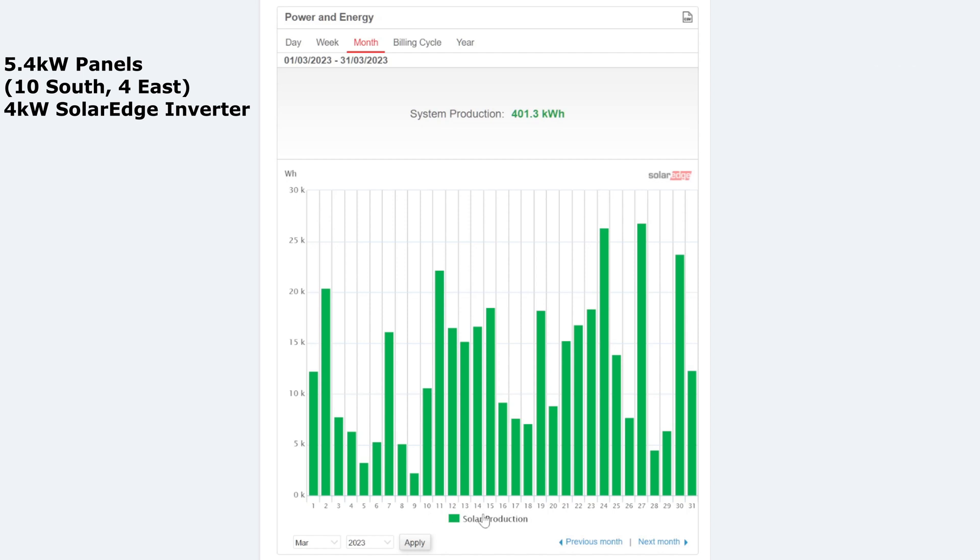Then we had a good 4 or 5 days, then it went low again for 4 or 5 days, then up again for 4 or 5 days, and then sort of all over the place — good day, bad day. So I did expect it to be slightly better than it was based on previous months.